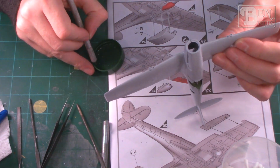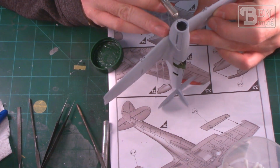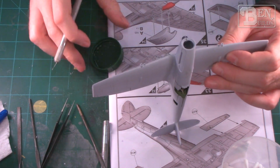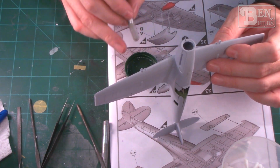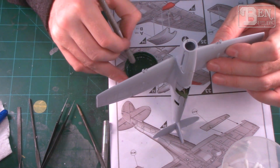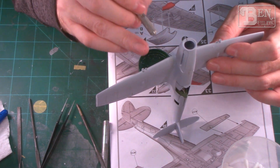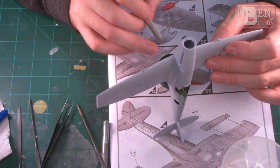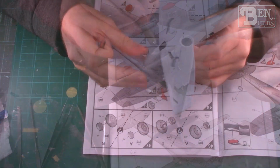Like I said, the fit on this kit is pretty decent. But we're going to go ahead and jump into a time lapse, continue fixing up a few seams here and there, and then I want to go over the entire aircraft with some sandpaper. I want to smooth everything out, make sure that we don't have any weird blemishes, just get everything nicely uniform. Then of course we want to install that chin intake as well, so that should be fun. Back onto it guys, let's push forward.